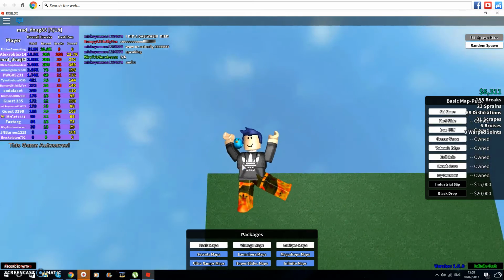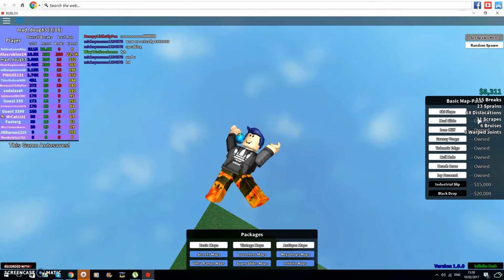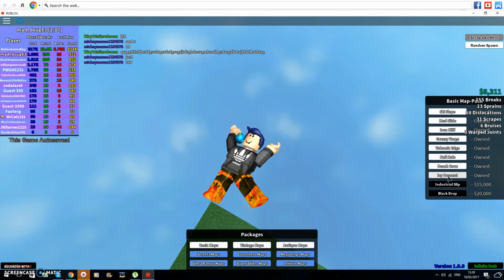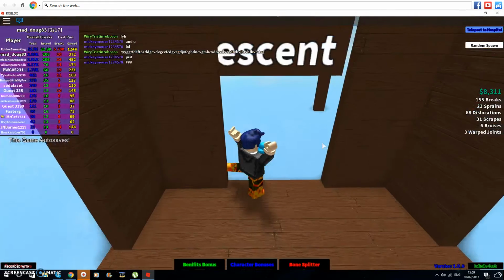So today I'm just gonna be basically showing you a glitch, how to get 155 breaks, 23 sprains, 68 dislocations, 31 scrapes, 6 bruises, and 3 warped joints. So all you need to do is, it works on any map, I think so. Like, look, I've already done it.